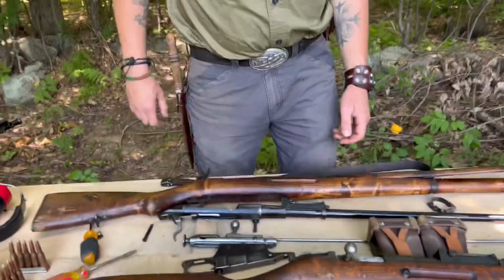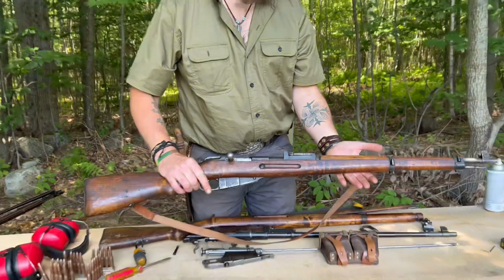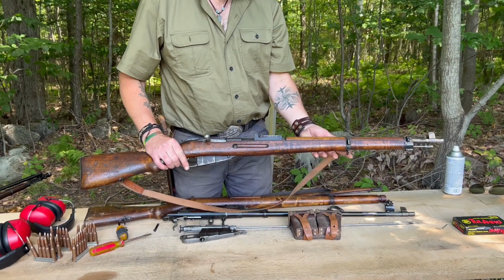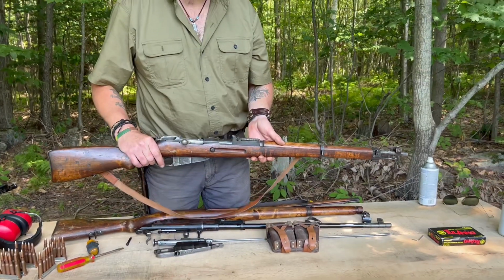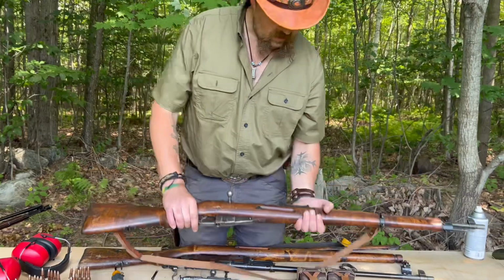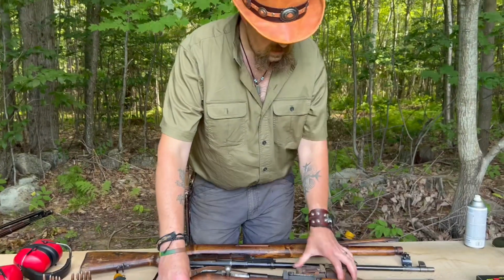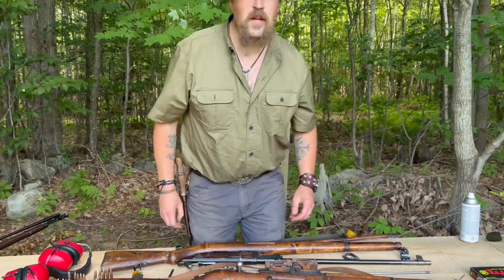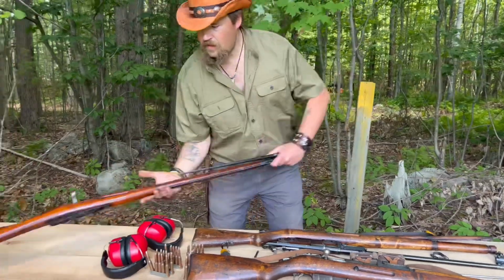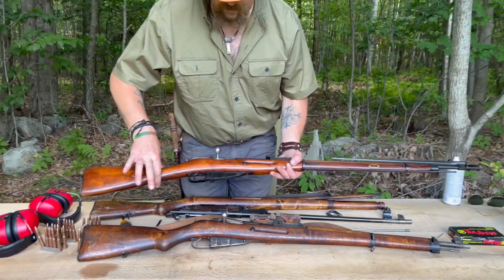What we have here is the M39, the final evolution of the Finnish Mosin. These were used right up through, I think, the 70s. I could be wrong, so I'm not stamping that as fact. The M27 was kind of humble, not really many frills and thrills that were different from the Russian one. They still retained the straight stock that the Russian rifles had.